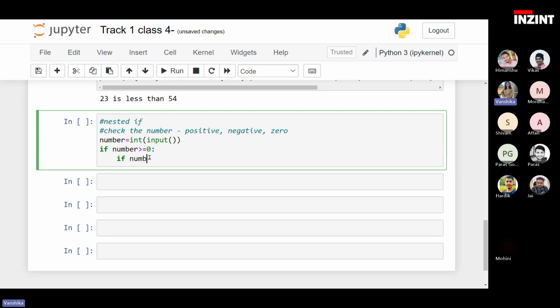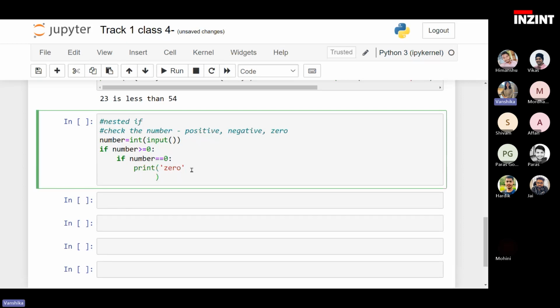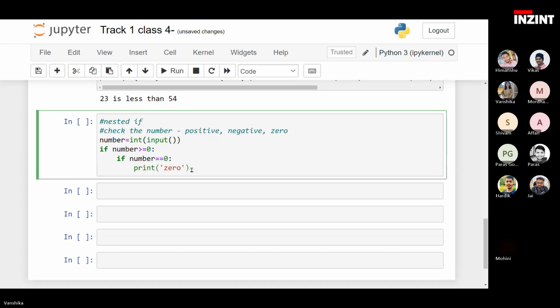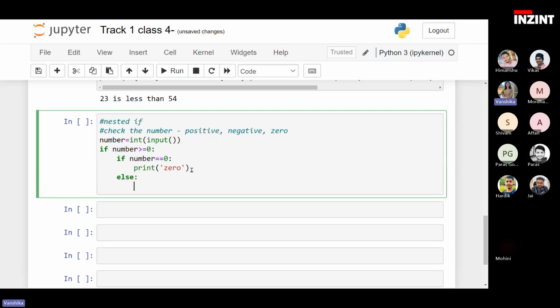So if number equals to zero, print that it is zero. And if this is not the case, then the number is positive. So mention that it is positive.